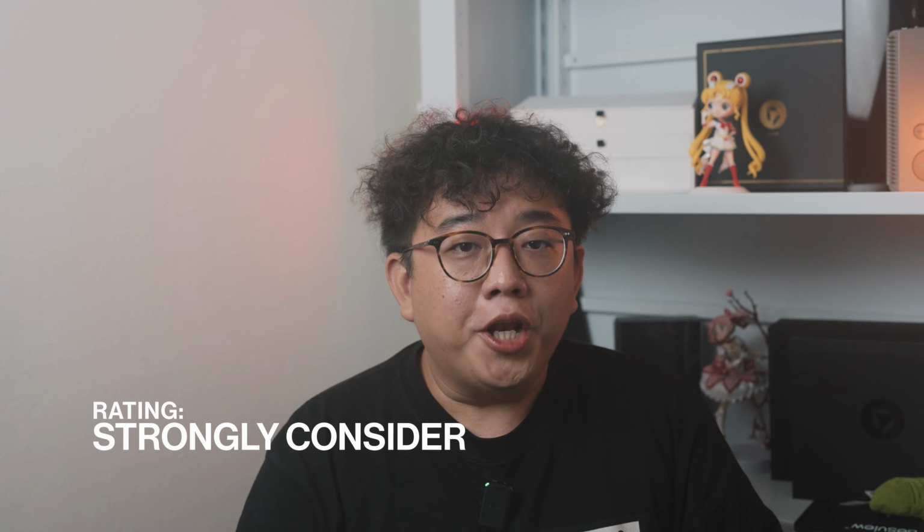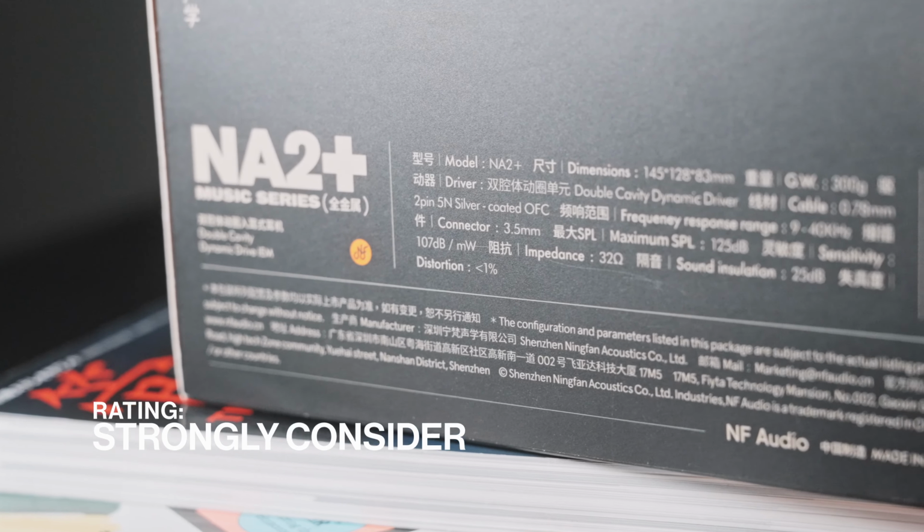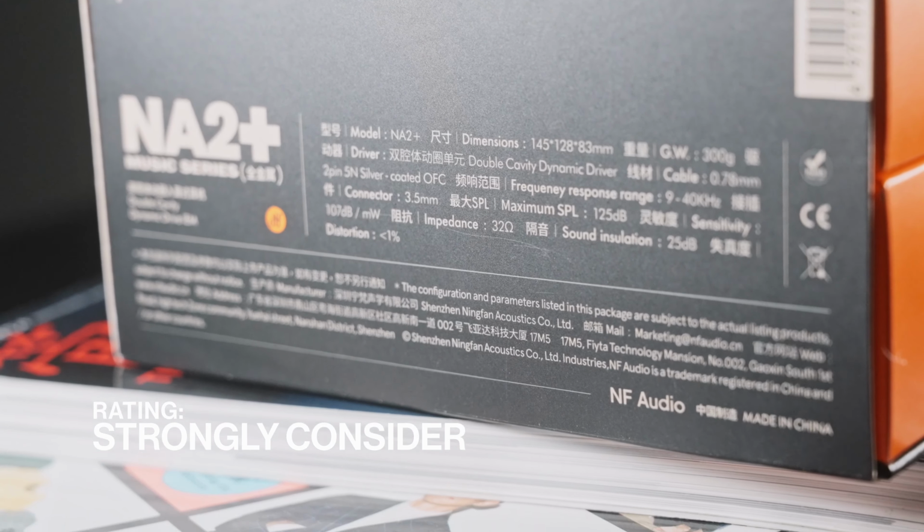And especially so if you're in the market for the Simgot EA1000. I think that this is in a similar ballpark when it comes to sound at a more affordable price.